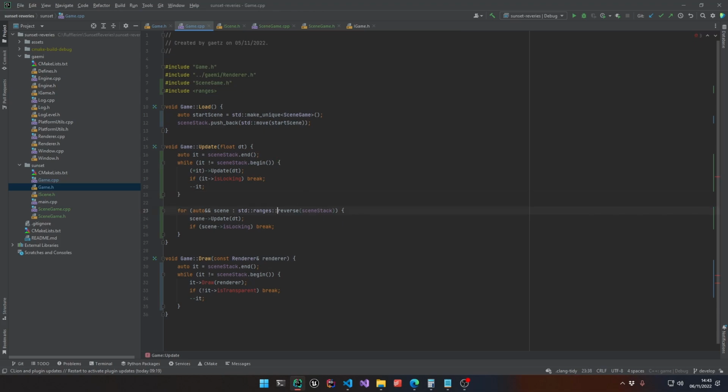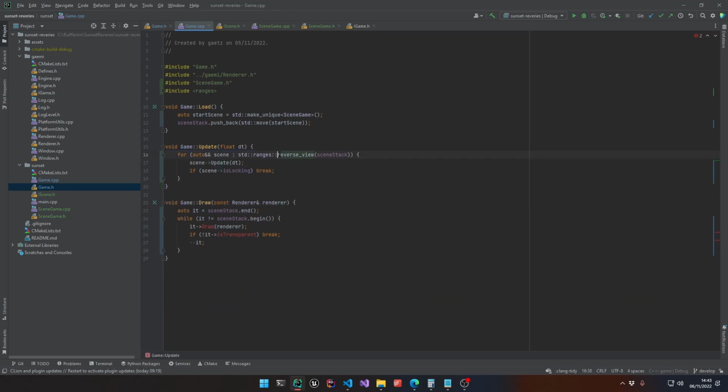I can have a reverse view too. Maybe it's easier to write. Okay, I have something here. I would have to check it works, but it works. So this is the most modern C++ I could use here. It's C++20, I think. If I go and check the documentation, it is C++20. So this allows me to go through the loop, but in a reverse way. I hope it's optimized, I suppose it is.